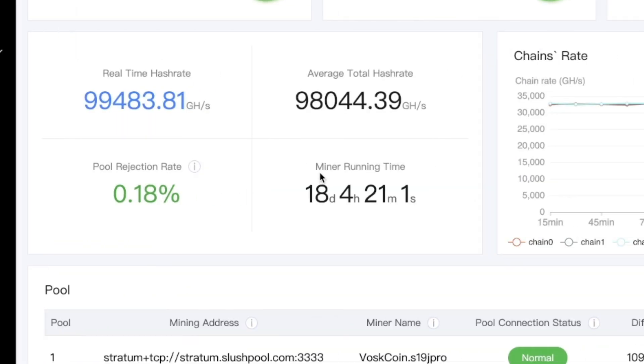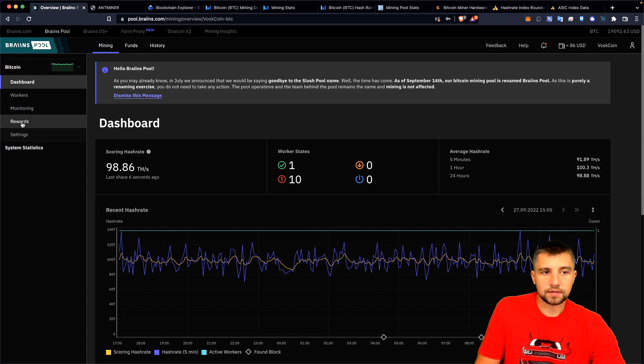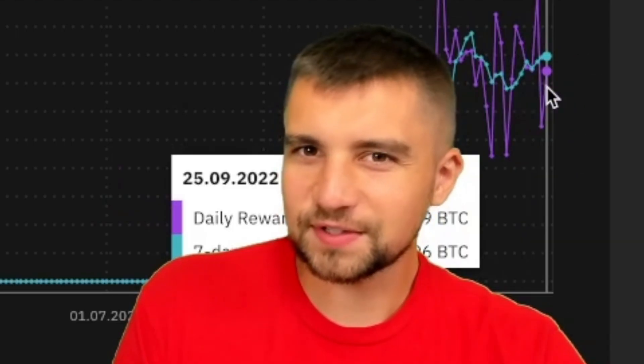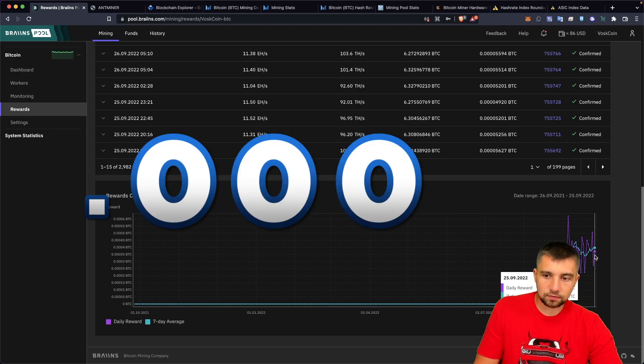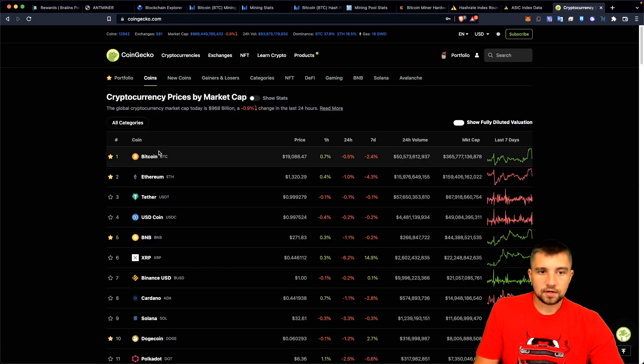Running time since I had to turn it off and on: 18 days — I've had it actually even longer than that. Let's look at some daily profitability. These are my rewards since I hooked this miner up with Brains Pool. We can see some of my rewards — big outlier right here, which is pretty impressive. This mining pool basically pays you based on their performance, so you can have incredible days and terrible days. Estimating a seven-day average of basically 0.0004 BTC a day.